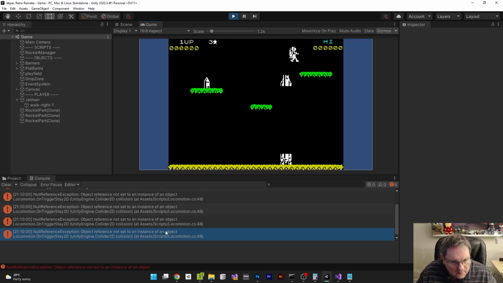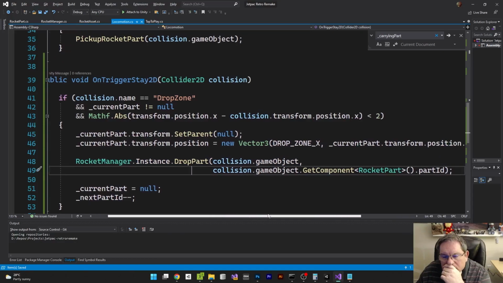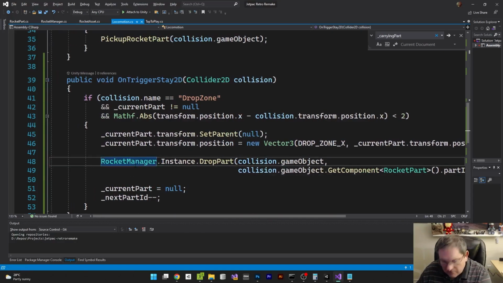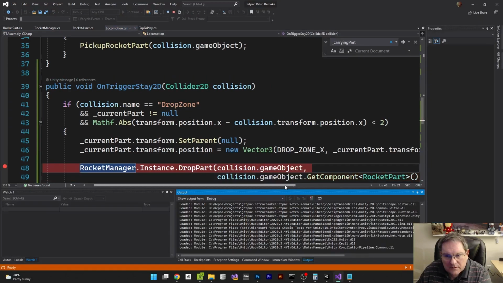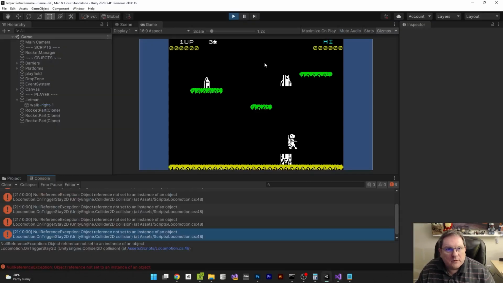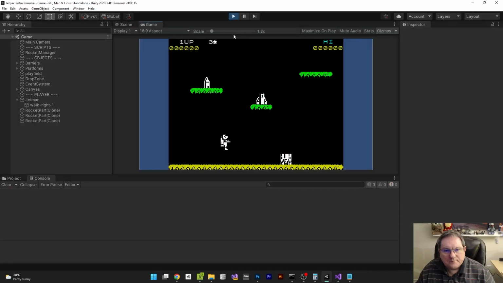No, didn't like that. So my guess is it's definitely not liking either collision or it's not liking the rocket part of it. That would be my guess. So let's try that again. Oh, way up there.